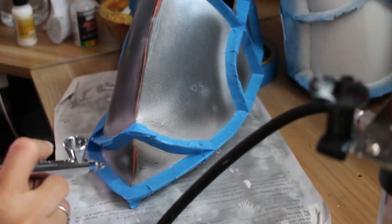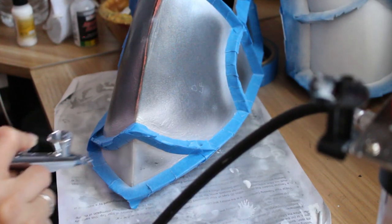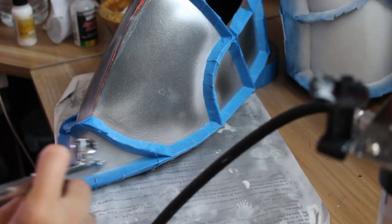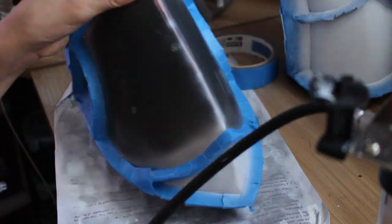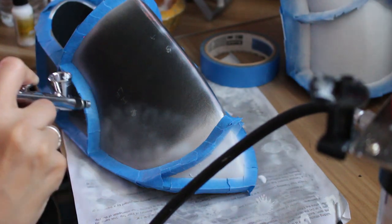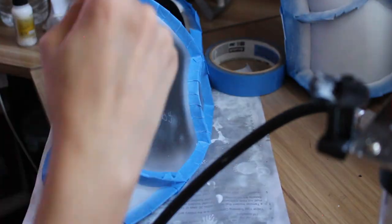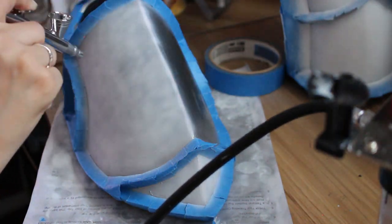Once the silver is dry, I tape it all off and then use my airbrush to paint the shoes white. Again, you don't need to use an airbrush, you can use acrylic paint or spray paint. I recommend finding a matte white paint because I find those go on a lot more opaquely, while the glossy white paints are really hard to get to the point where you can't see the color of the foam or the color of the Bondo filler through the paint. It takes a lot more layers. However, with a matte spray paint in particular or a matte airbrush paint, I found it really easy to get that white paint down in a very opaque way with a lot less layering needed.